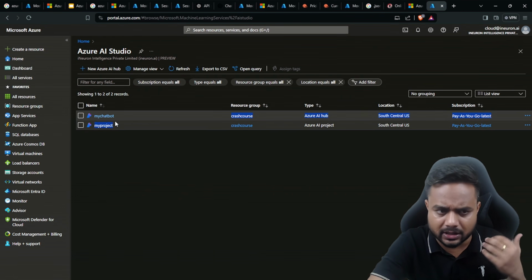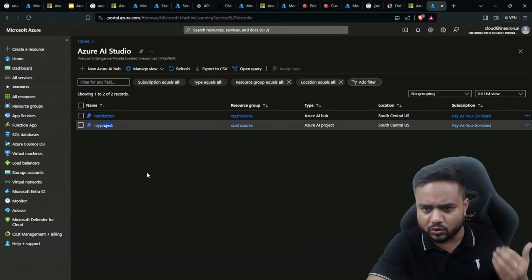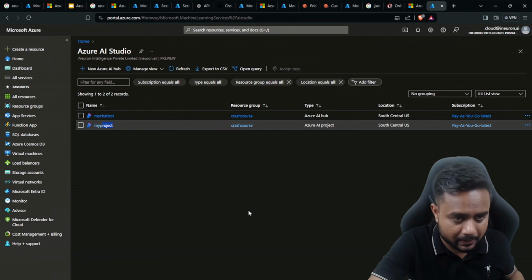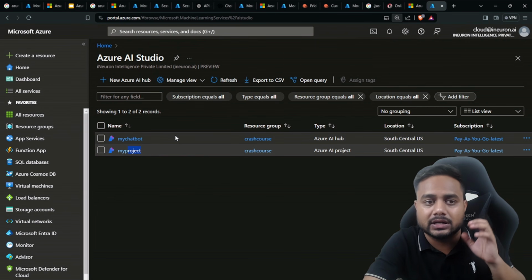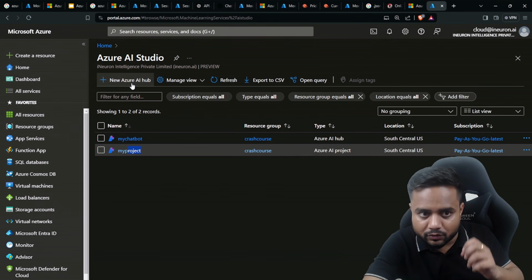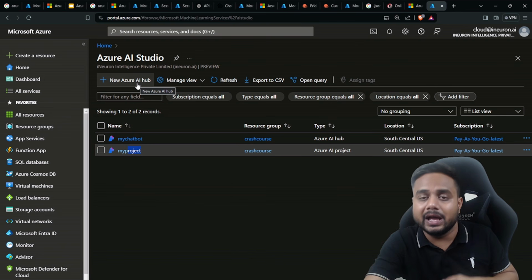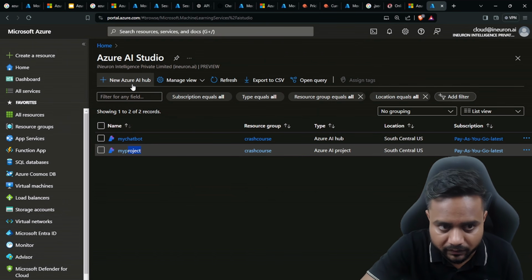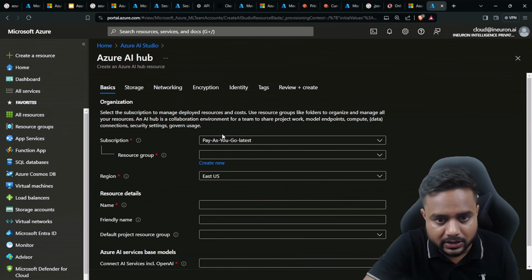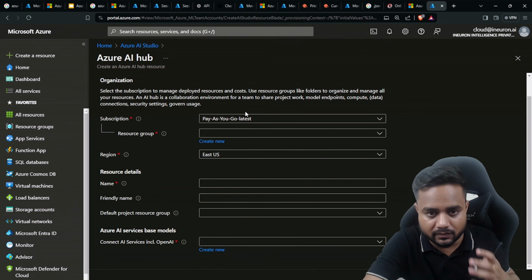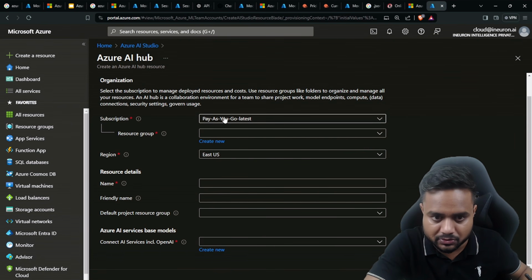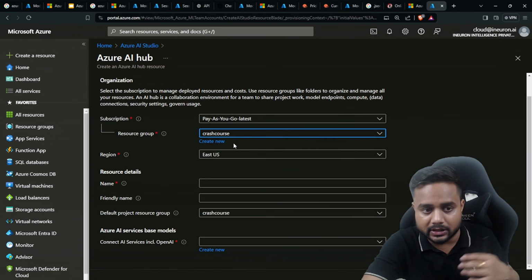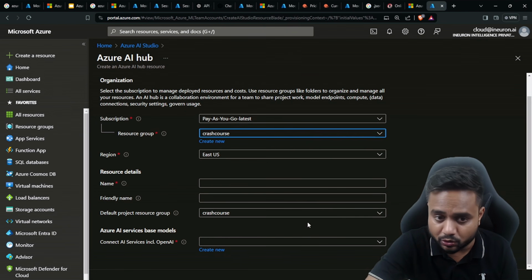Got it. Now, after searching for Azure AI Studio, I'll be getting this particular page. So I already created these two projects, my chatbot and another, but here in front of you, I'm going to create it from scratch. Okay. So if you want to create this Azure AI Studio, first you will have to create a new Azure hub, and inside that you're gonna launch this studio. Just click on New Azure AI hub, and after this it will ask you for some information. First is a subscription, the second is a resource group. We're going to use the same resource group which we have created. Then region is East US only.